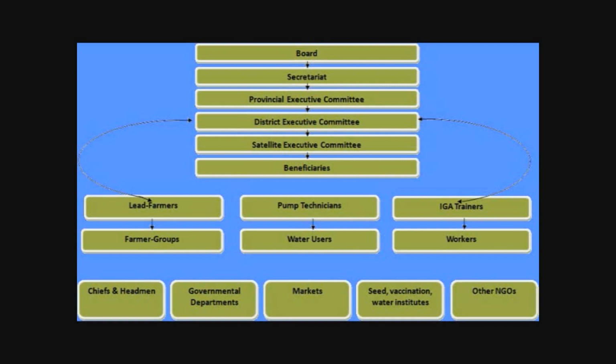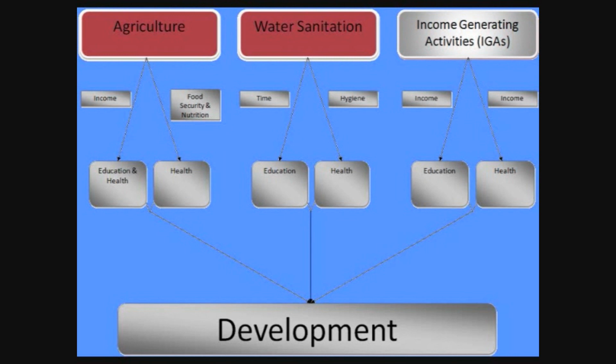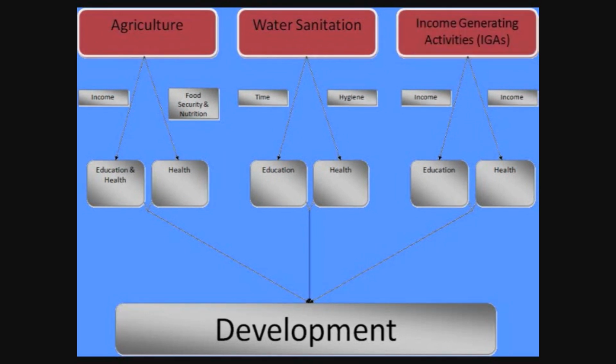Henwood's more than 700 volunteers throughout this structure live according to Christian values, and the enthusiasm of being able to help others without discrimination leads them to make above-average motivational efforts. The organizational structure on its own is hard to initiate. The content of the structure with Henwood's spiritually motivated volunteers makes it even impossible. The effective structure is used for Henwood's organizational focus of agriculture, water sanitation and income-generating activities, which Henwood believes to be the most effective way to development. And through the great emphasis placed on self-help, Henwood makes this development sustainable.